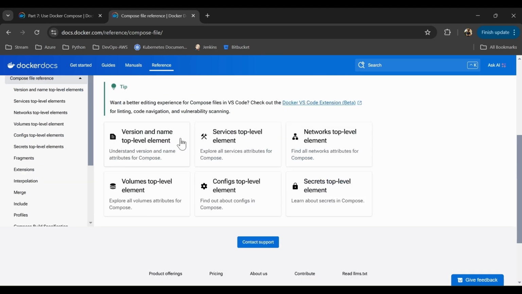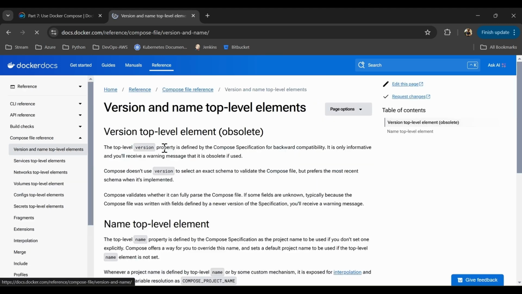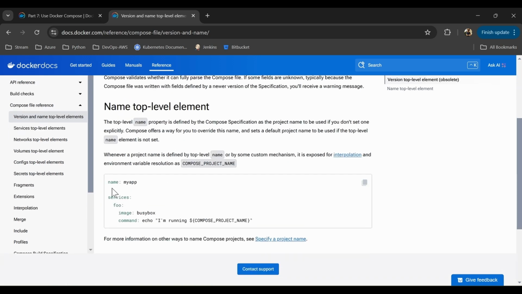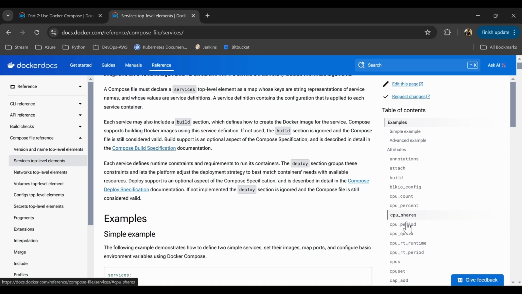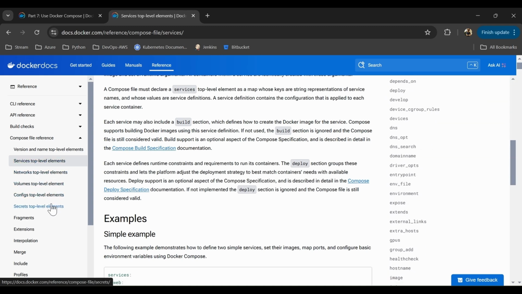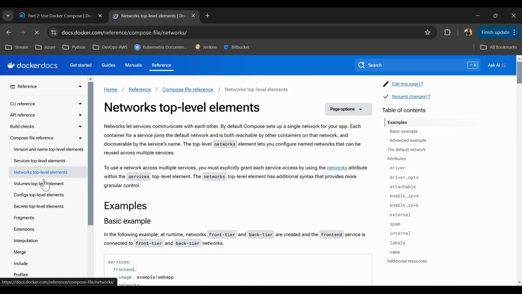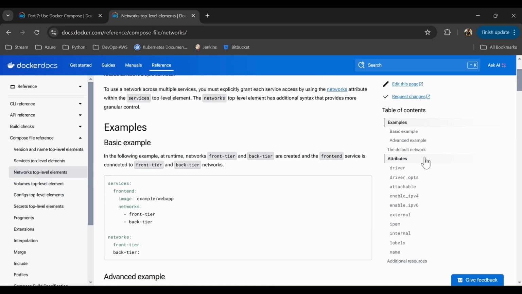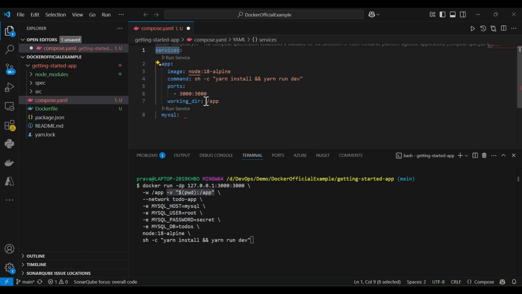So if you go here, we can see top level element, then service level element. So top level element as in name, services, etc. Then service level element as in what all things can be used inside services, like annotation, CPUs, blah blah. Then since there are different things that Docker can create, network, volume, etc., what all things can be used inside that is also mentioned. All the attributes are mentioned, so you can check that. For now, since this is just a getting started video, we will skip all of that and we'll just focus on things that we want to use for application.